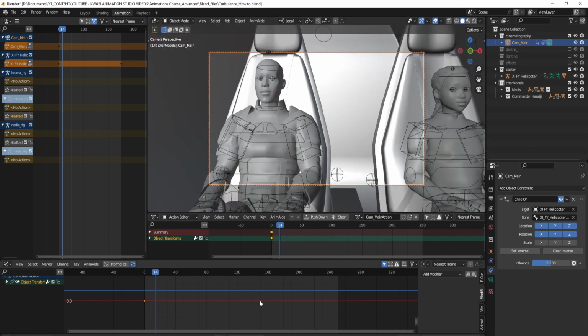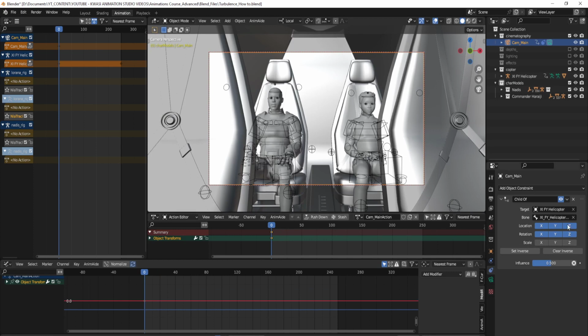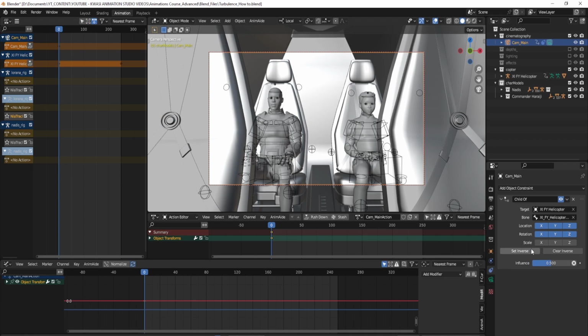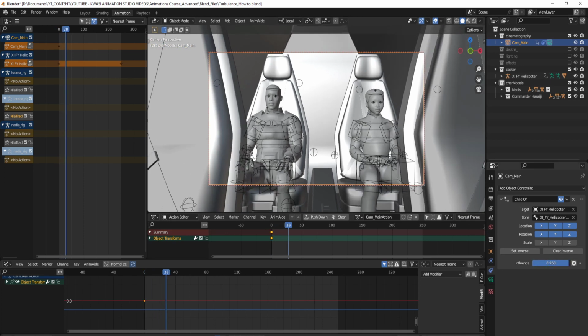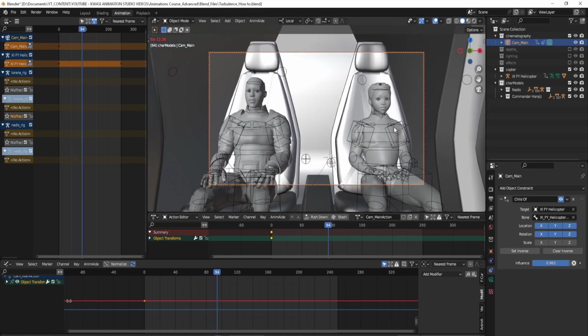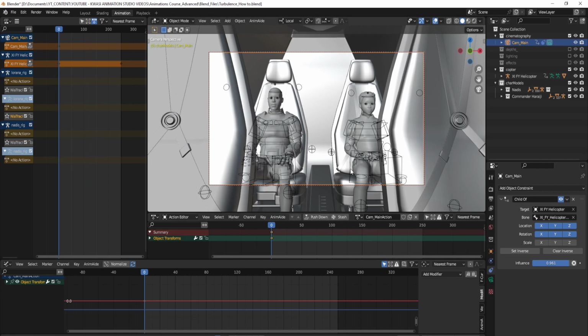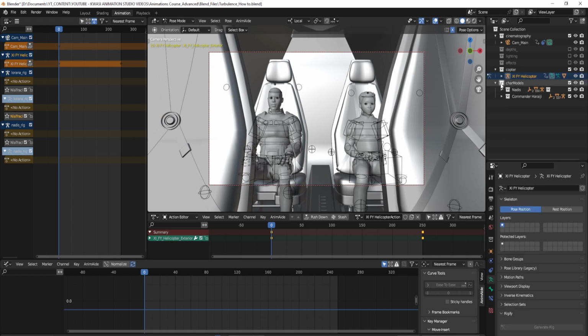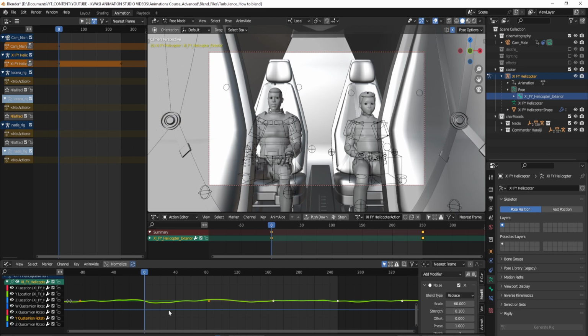All right, so now, oh, the influence. All right, so it's moving with him, but I just wanted it to be ever so slightly off a little bit. Okay. So we zoom in, so we can see that there's a bit of variation in that. So when I come back over here, I gotta go back into pose mode. I want the first bone, which is this one. That's the one we're on.